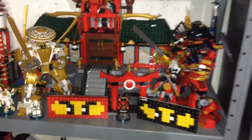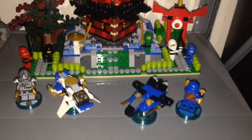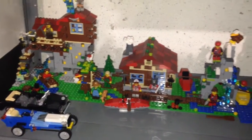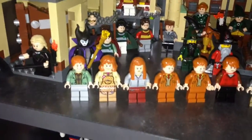Ninjago time — here are the temples I have for Lego Ninjago. These little masks were make-and-takes from Toys R Us. Here is the Temple of Airjitzu — a great looking Lego set — and my micro Temple of Airjitzu with some Lego Dimensions. Here is my outdoor scene: I got a log cabin over here, a mountain hut — actually two mountain huts, two alternate builds combined — and that's from the Lego Movie. Here is my Hogwarts scene with a bunch of the Hogwarts minifigures.